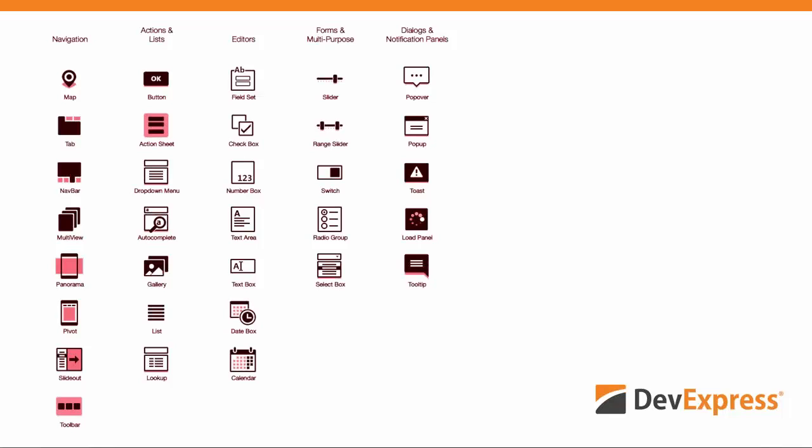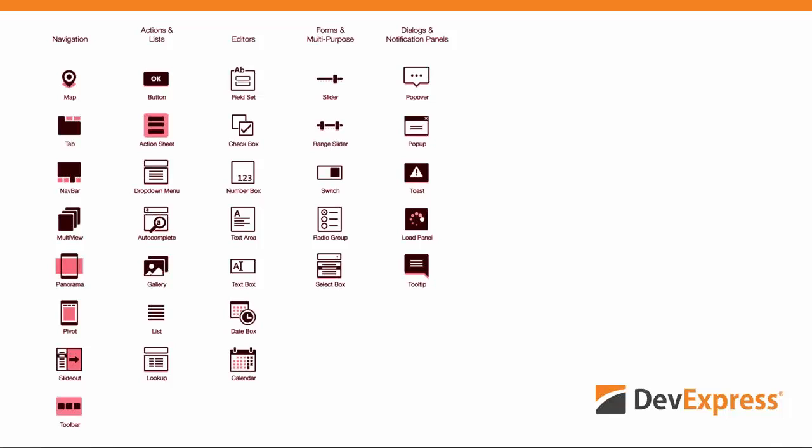One of the really nice things with DevExtreme Mobile, taking into account just something as simple as a list view, you don't have to have an understanding of the underlying architecture. You don't need to know what a UI table view is or about cell reuse. It's all taken care of for you.